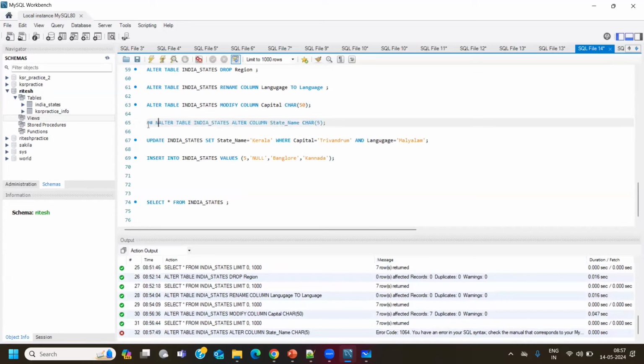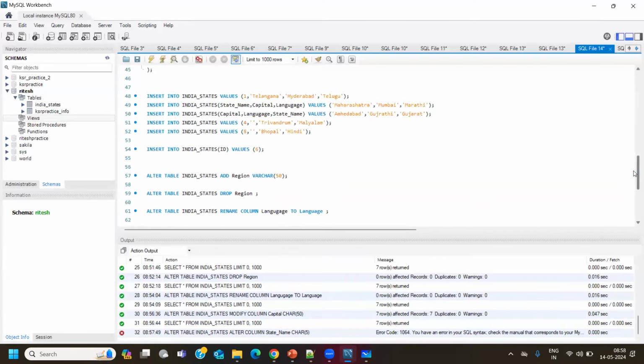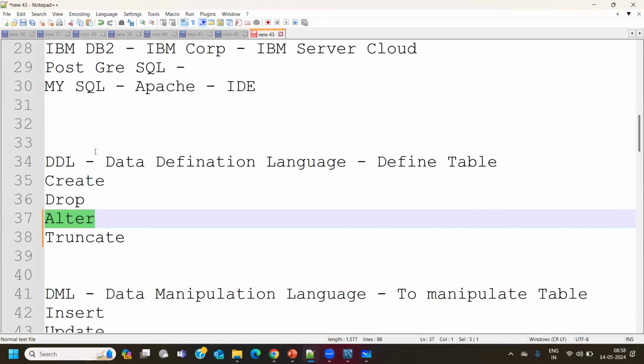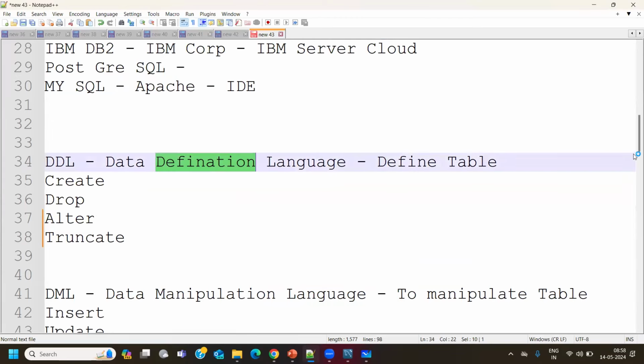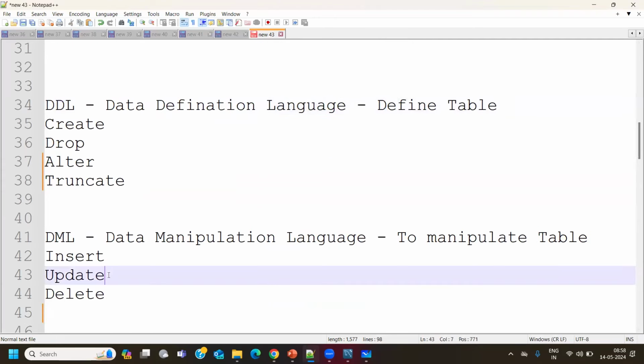Sorry to interrupt, Ritesh. Alter column, in the sense, is it going to swap this column or what? No. Alter means you are changing the structure of a table. Update means you are changing the values present in a table. See, alter is a DDL command. You're changing the definition of the exact table which you have declared. Whereas update is with respect to individual values which are present in that table.